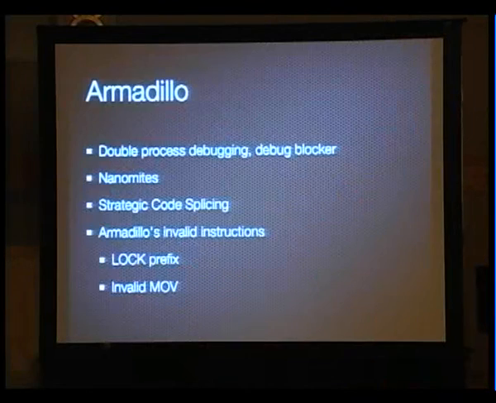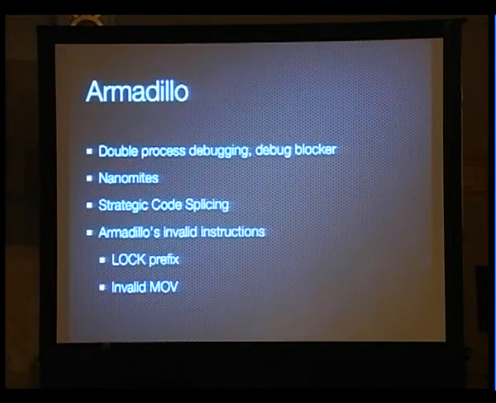One funny thing, though, is that that was not a problem. The invalid move was not a problem in any of the environments that I run in normally, except in Bochs. Like VMware, all the others run it and throw the exception properly, but not Bochs. So I've always wondered, although I asked the guy who brought Armadillo, and he told me he didn't explicitly make that for Bochs, but I always wondered if it was against Bochs or some other sort of full emulator, because a move is such a basic instruction that either is executed by the real processor or there has to be some sort of trick within emulators.